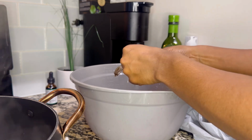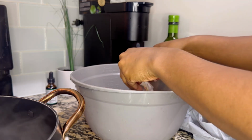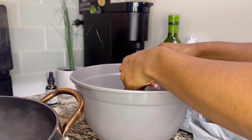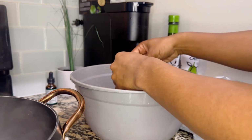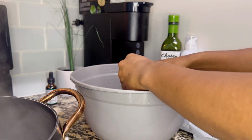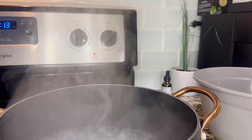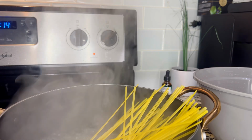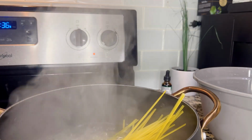And like I always say, when I make meals like this, it is not an everyday thing. I do this to help people transition to a gluten-free and dairy-free lifestyle. But if you are trying to lose weight and tone and make changes within your body, this is not something that you would just make as part of your meal prep all the time. This is like, I'm craving something. I miss a little bit of my old lifestyle. This is a way to have it without causing yourself all that extra inflammation and all the other issues that gluten and dairy would typically cause.